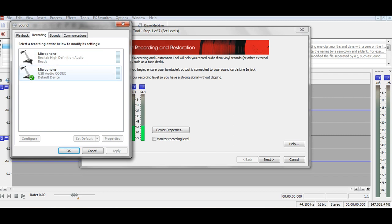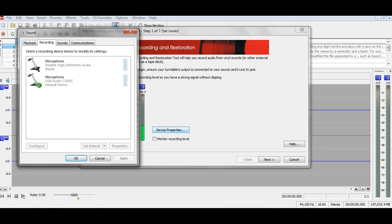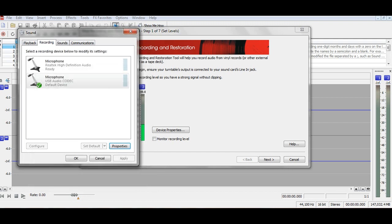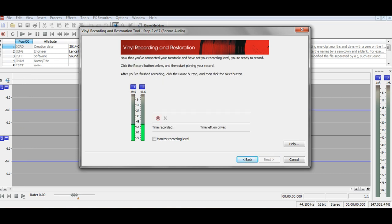Now, once you've got that chosen, you want to actually do the Device Properties. You want to actually open up the properties and check your levels. Now this level is listed at 2. I'm going to go ahead and bring it up to like 3. It's showing a little bit of signal over here. Okay. Once you've done that, then you go ahead and hit next. And you put your record on your turntable and start it.